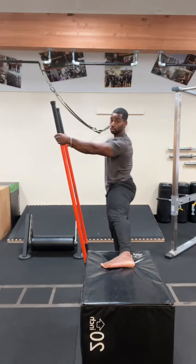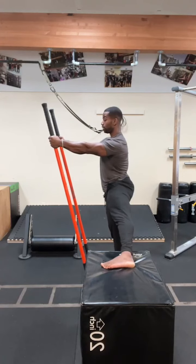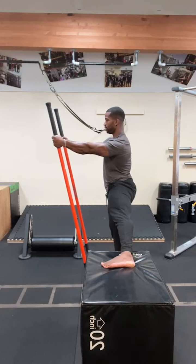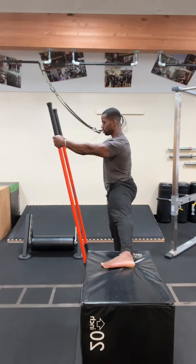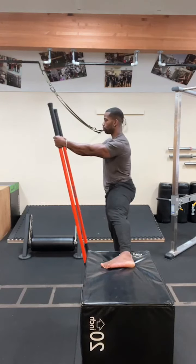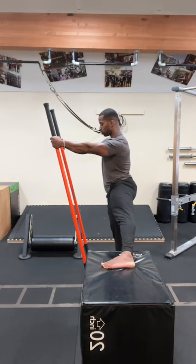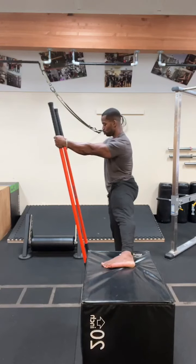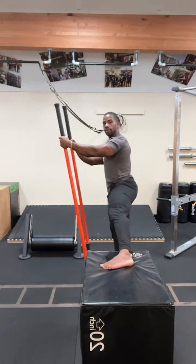Let's go two more times. Drop both sticks down. Keep that right leg straight. Drive it into the box. Breathe. 3, 2, 1, and ease off. Let's go one more time. Arm straight. Drive sticks down. And drive that foot into the box. Adduct that hip. 3, 2, 1, and ease off. Excellent.